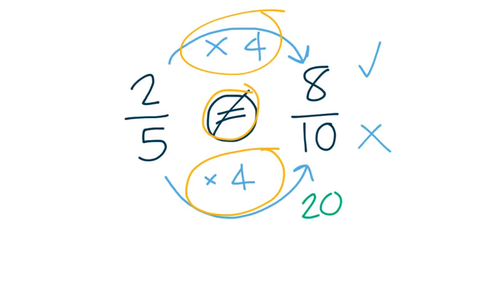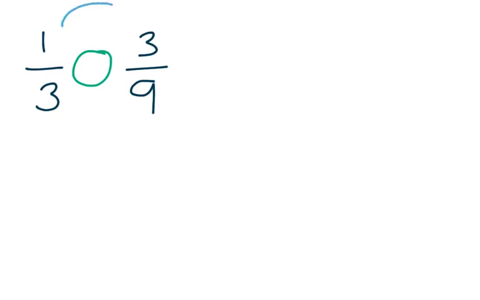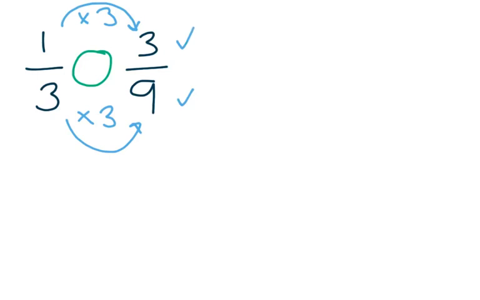Let's give you one to try now. I want you to decide if one third and three ninths are equal. Pause your video, see if you can do the same thing to the top and the bottom to decide if they're equal. Press play when you're ready to check. So we just decided that if you multiply or divide the top and the bottom of your fraction by the same thing that's equal to a whole, that's how we can tell if our fractions are equivalent. Thinking about one to three — my number's getting larger so I need to multiply. One times three gives me three. So I multiply the bottom times three as well, and three times three equals nine. That works for the top and the bottom, so I know that my fractions are equivalent.